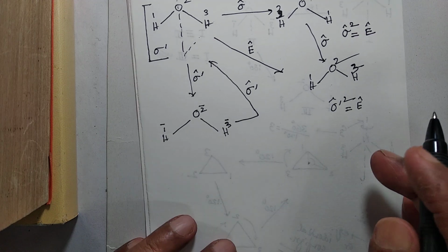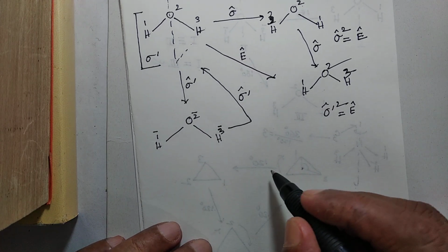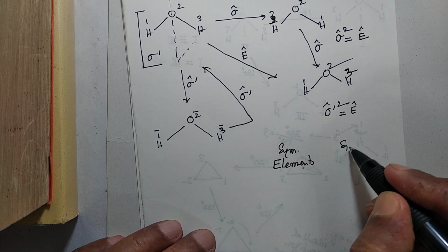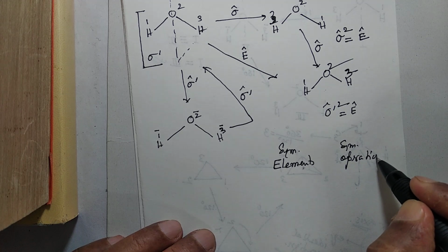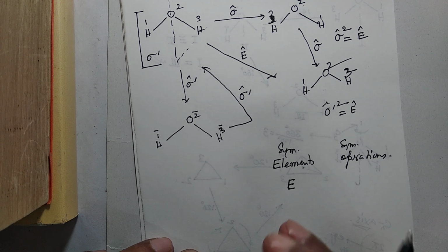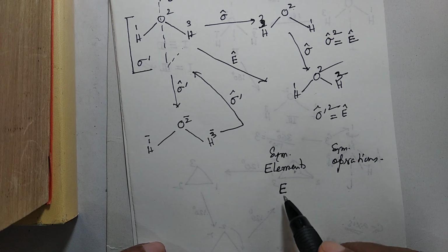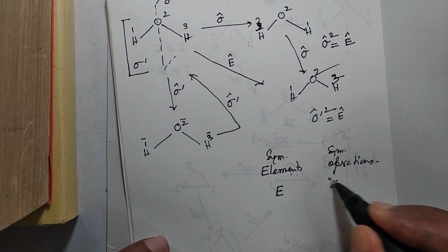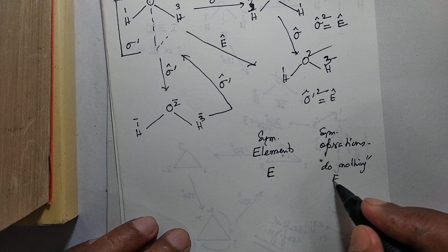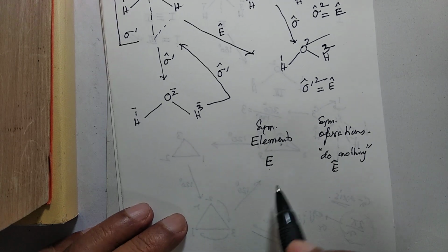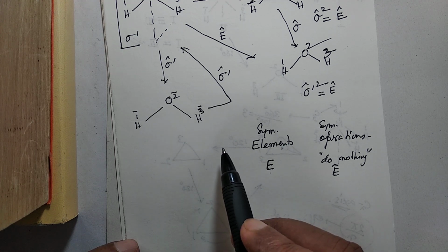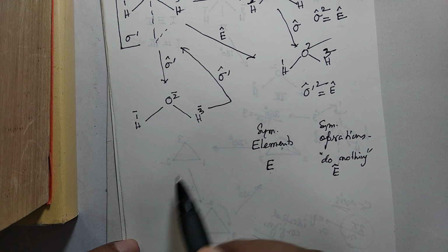So we have got 3 symmetry elements so far. What are they? I am writing here the symmetry elements and the associated symmetry operations. The first symmetry element is identity of the object. You have to identify first, then you can carry out other operations. So identity is the first symmetry element and the corresponding operation is do nothing. Identify it and then leave it undisturbed. This is the do nothing operation. It is denoted by E cap, E hat. This is needed just as 0 is needed in the number system for addition and subtraction, and 1 is needed for multiplication.